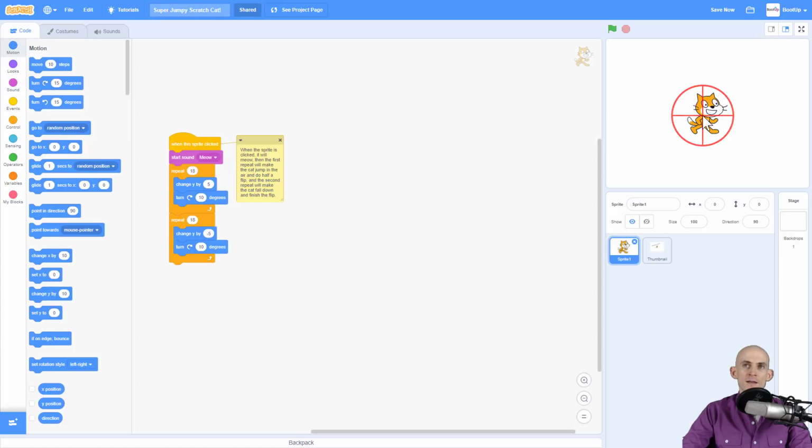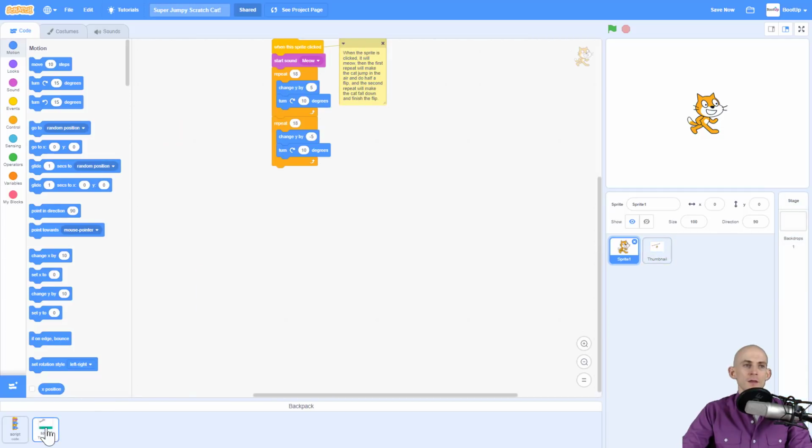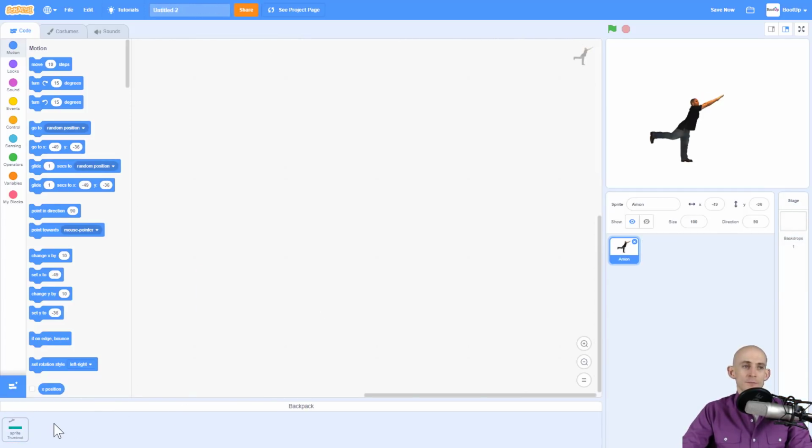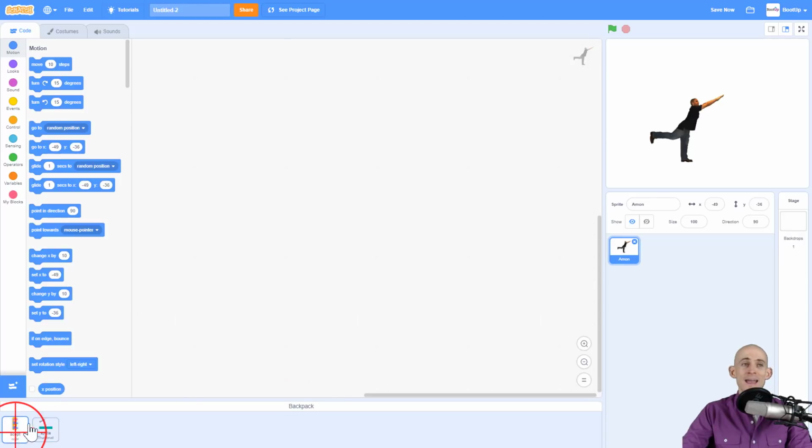Now, as another example, let's say you really like this project, the super jumpy Scratch Cat. When you click on Scratch Cat, it makes it do this thing. Cool. So you can actually take this code, drop it into your backpack, and then it saves it right here. Now, when you go back into this project, in order to get it to appear, all you have to do is click on Backpack to close it, and then click one more time to open it, and now you can put this code onto Aiden.